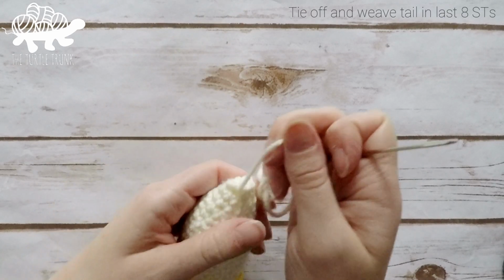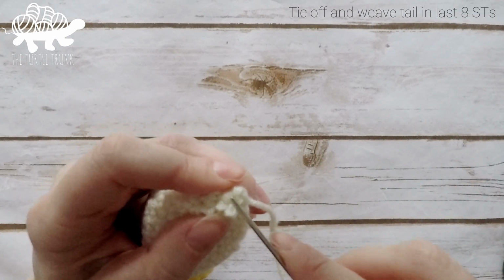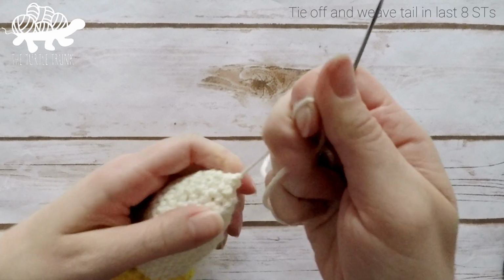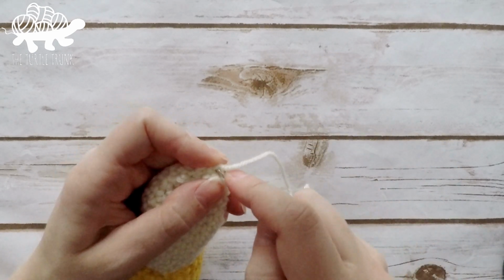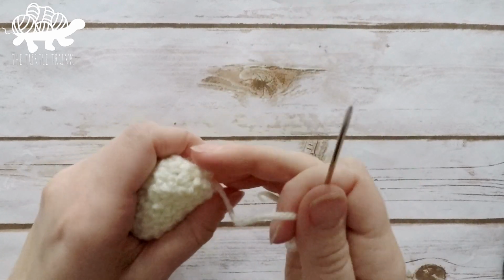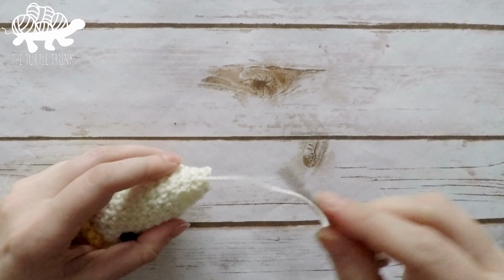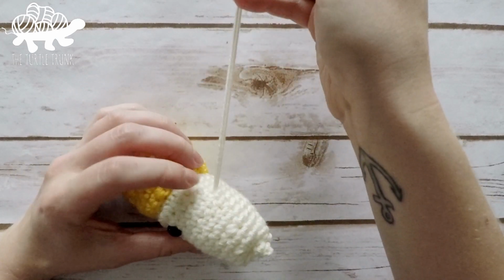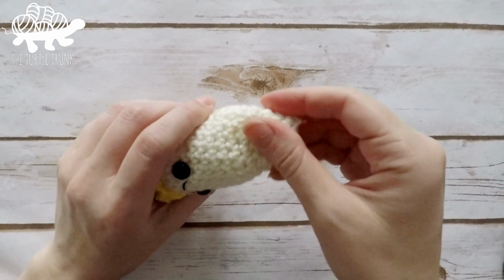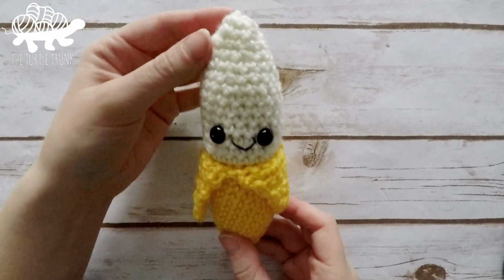Okay, and when I get through all 8, I'm just going to pull, and that's just going to close up the hole at the top. And we're just going to secure it with a couple tight knots. Okay, and we're just going to weave our end in the top a little bit, and then just hide the end inside of the banana. Push it through, cut off the excess, so the inside of the yarn is just going to be on the inside. And there we go. There's our little banana.